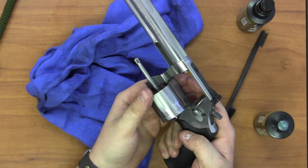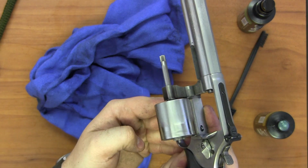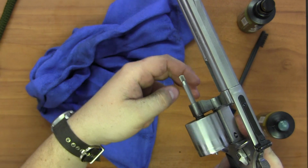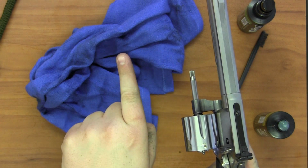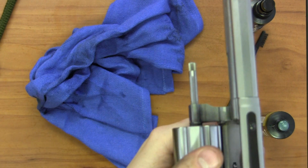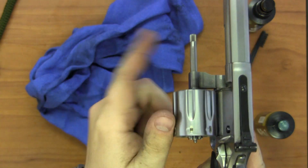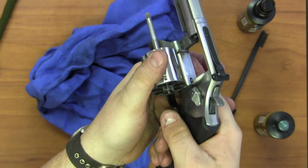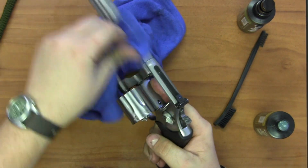Okay, so when your gun is properly done, your cylinder should be able to rotate freely like so. And this is just a side note, but your spindle here, if you've been taking care of your revolver, should be absolutely straight as it's turning. If your spindle is jarring left and right, that means it's bent, and you probably need to go see a gunsmith. It probably won't let you turn it. So it's just something to keep in mind for the overall service life of the revolver.